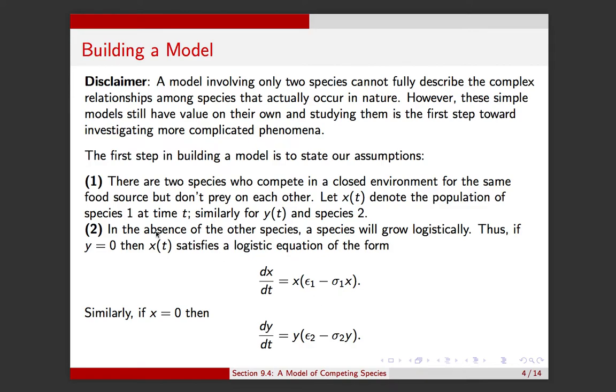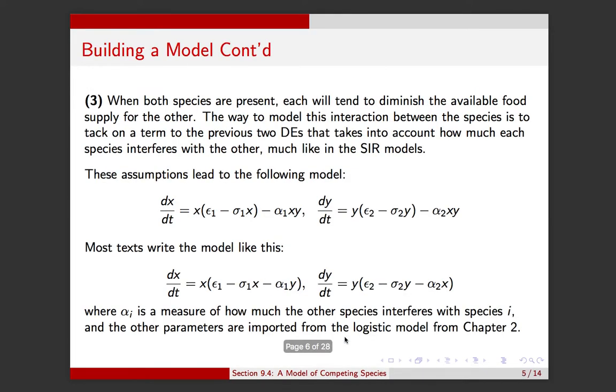All that to say, if there are no y's, then the population of X will basically approach its carrying capacity as governed by this logistic differential equation, and same for Y. If there are no X's around, if population X has died out, then Y will grow logistically according to its own logistic differential equation. Notice the constants here, these parameters are different. The carrying capacity for X might be different than the carrying capacity for Y. The growth rate for X might be different from the growth rate of Y. So each species has its own logistic equation governing its growth in the absence of the other.